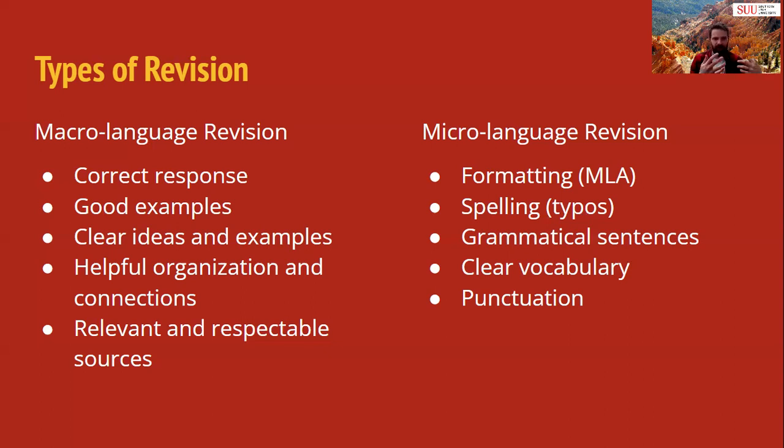After we have verified those things and discussed them and maybe made changes to those, then we can do the micro language revision. If we start with micro language revision, we might spend a lot of time and effort wasted because we may be trying to fix sentences that aren't even about the right topic or that don't have the right kinds of information that we need.